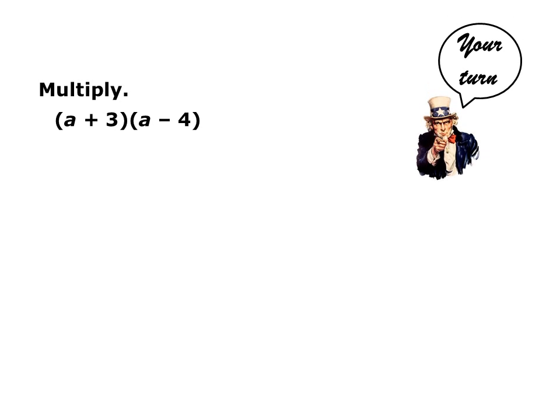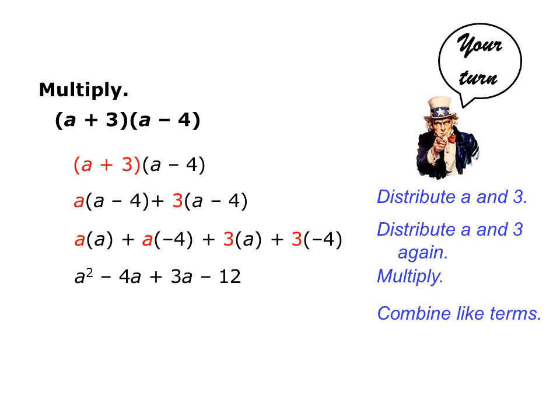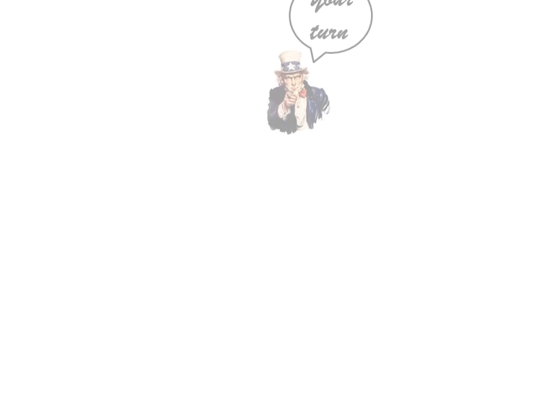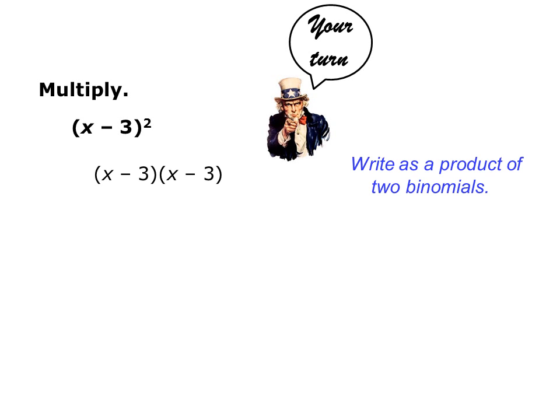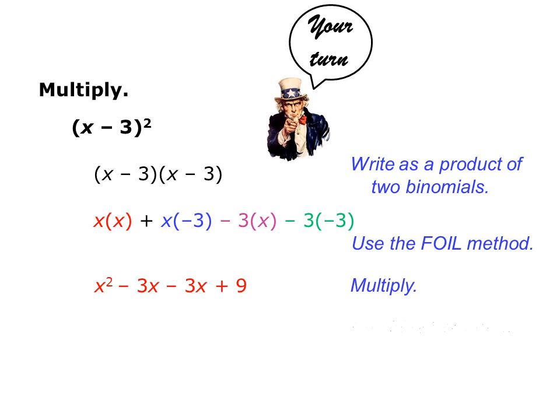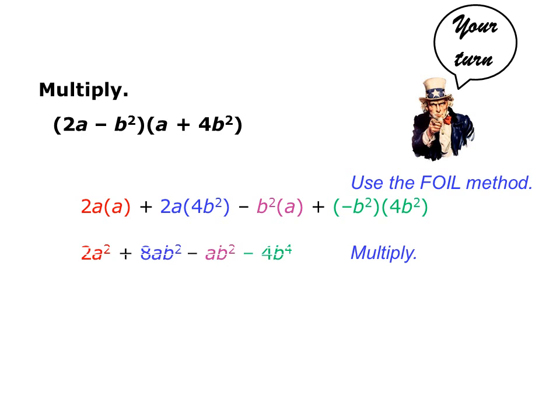Now here's your turn. Please pause the video. Do the same thing. And here's the answer. I hope you got it right. Okay. Another one. Try this one on your own. Pause the video, please. Okay, here's the answer. Actually, the work. And the final answer. One more time. Pause the video, please. And here's the answer. Remember, when you see your turn, pause the video.